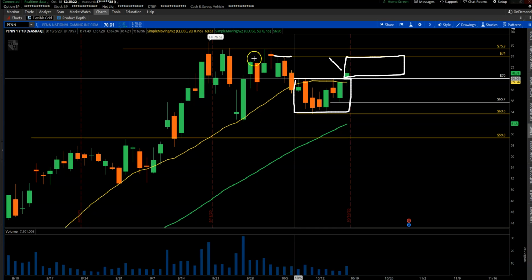So let's see if the stock tries to, because there's some pressure, right? There's some sellers that show up in this zone right here. So we'll see if they start showing up in this zone again. But first target can be a nice 74 to 75, and then eventually the breakout from this area. But I would imagine some pushback once we get there from the sellers, right? So just be ready for that. Don't go full position. Maybe you can just trim a little bit once we move up, and then add back in once we sell off from this resistance zone a little bit, and then add back more. But keep in mind the earnings, okay, which is a week and a half away.